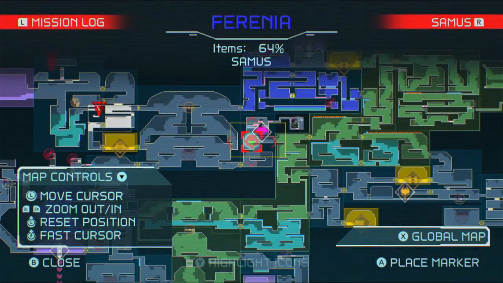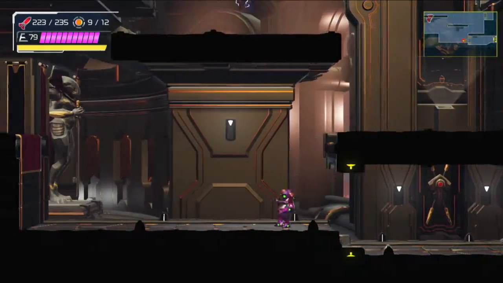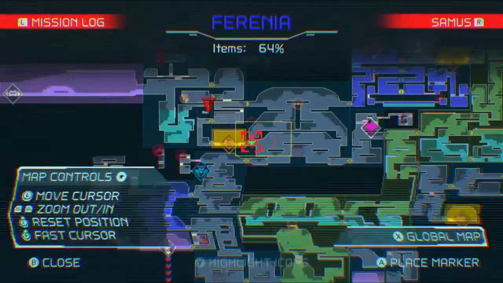We have 64% of Peronia done, so we're getting there. Just have a few more things we need to take care of. Hopefully take care of. And then we should be able to move on and take a look at a few other places that we haven't completed yet.